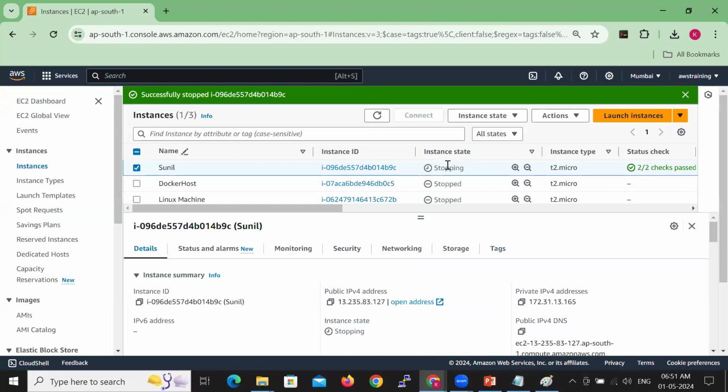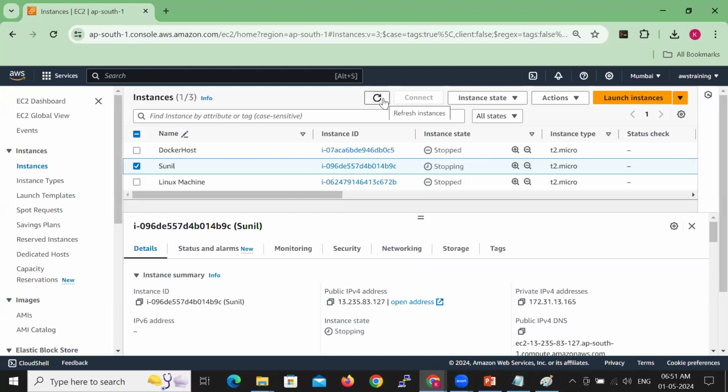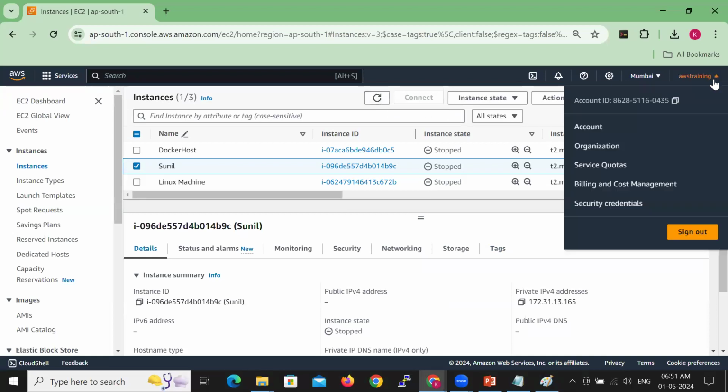It will take less than a minute for the machine to get stopped. So you have to stop the machine and then happily sign out.